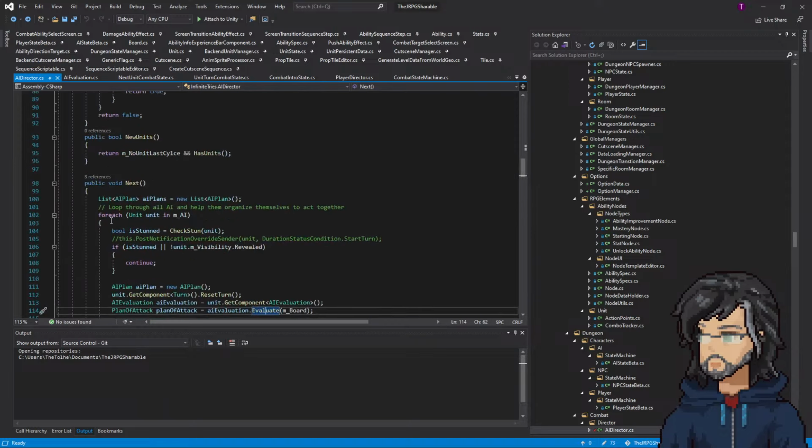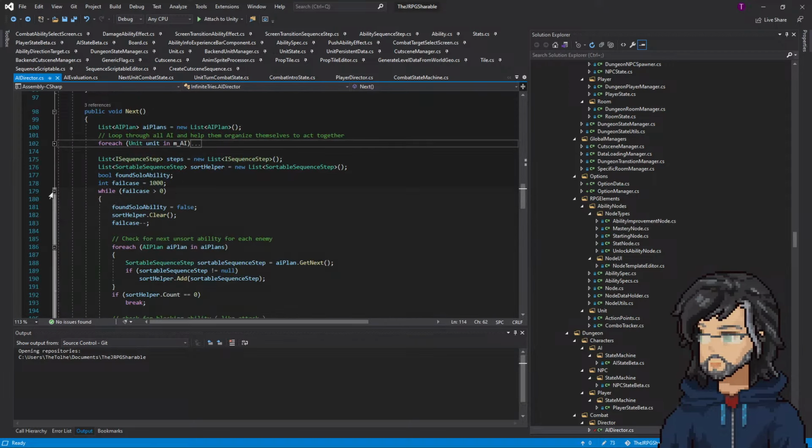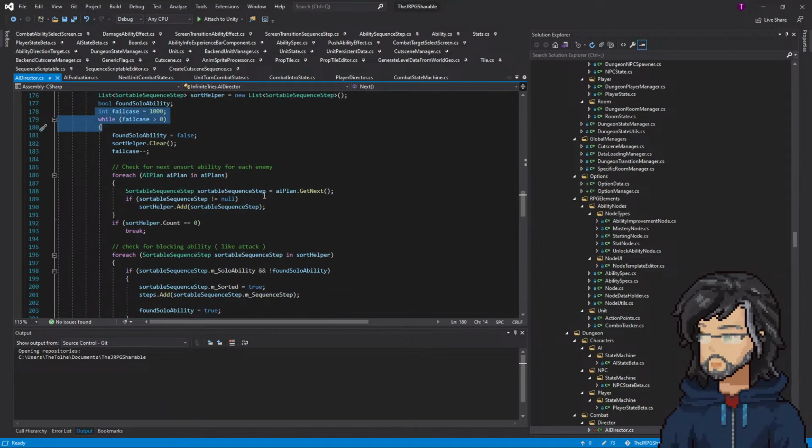What is happening inside of this for loop? A ton of logic, and this is building up all the AI plans. Then I do some crazy while loop stuff. What am I doing this while loop for? We are creating a sortable sequence step.